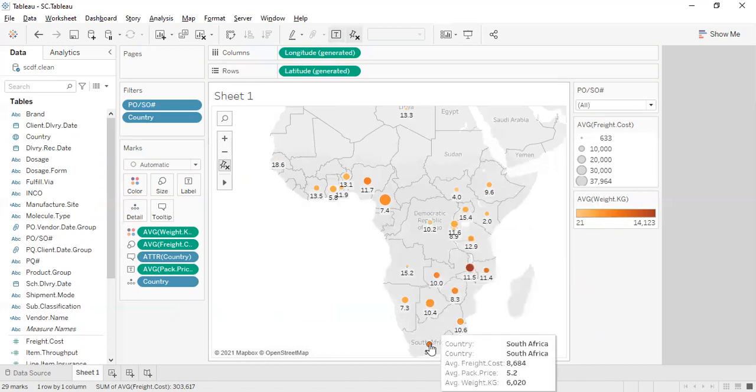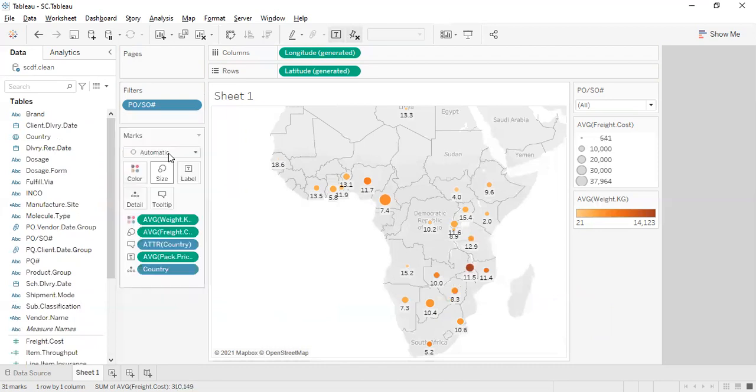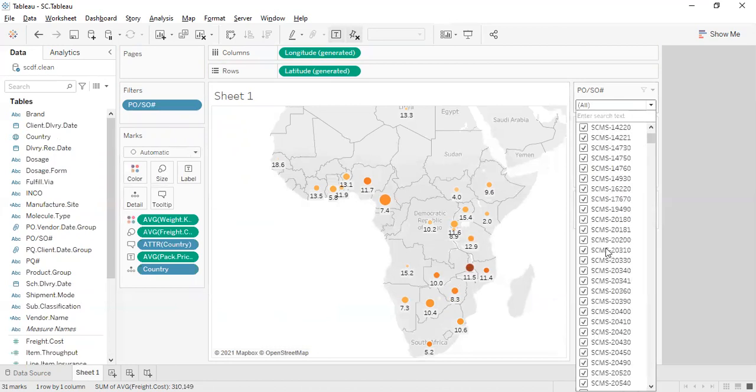So you can see here what. Now, let's say the country is in the tooltip. So country also comes in the filter. So let's say I currently remove this. Let's say I believe that these POSO are too many, for one filter. So I want to create a group of SOs and SCMS.